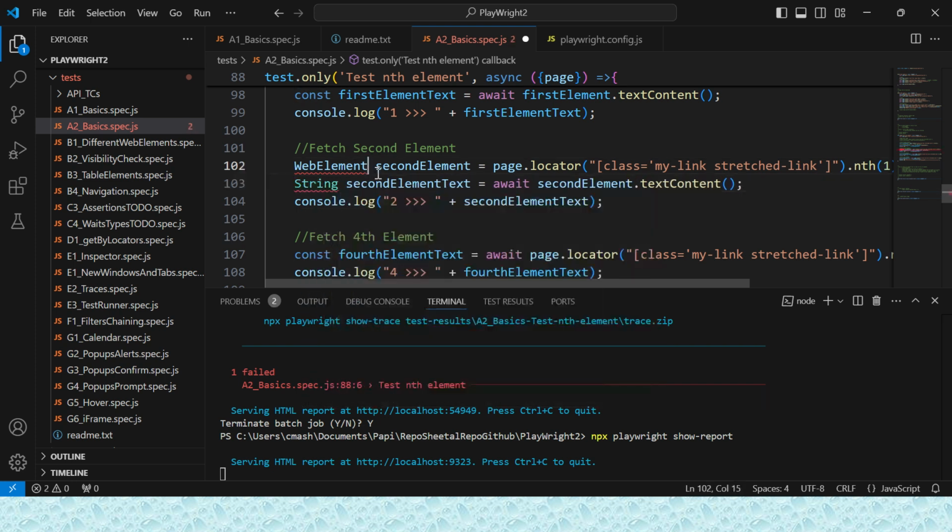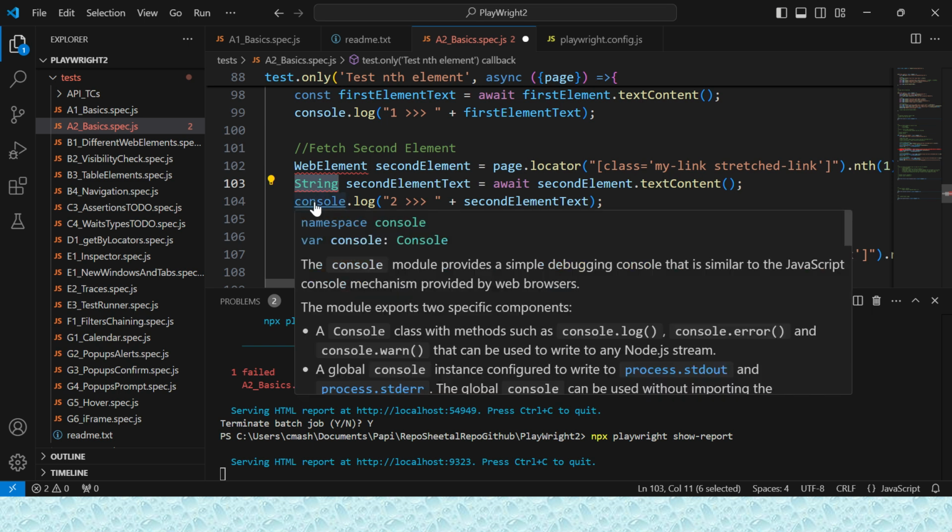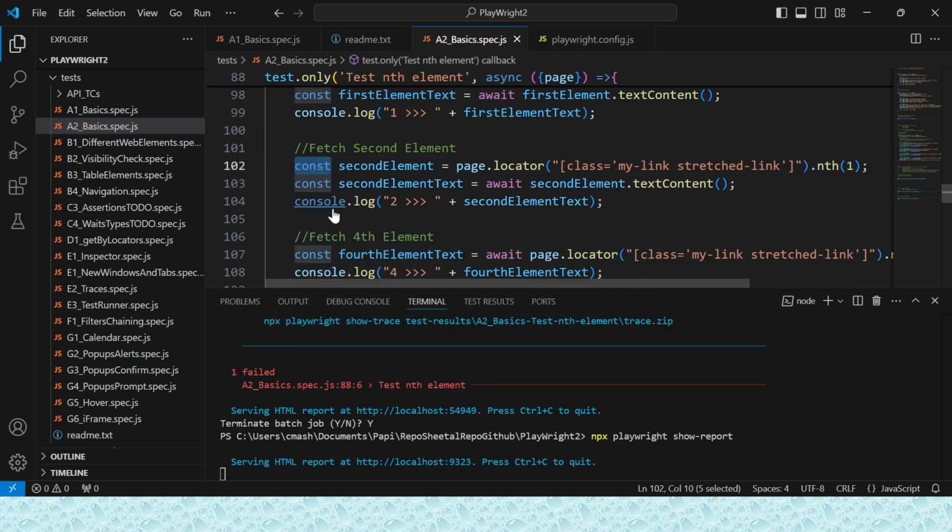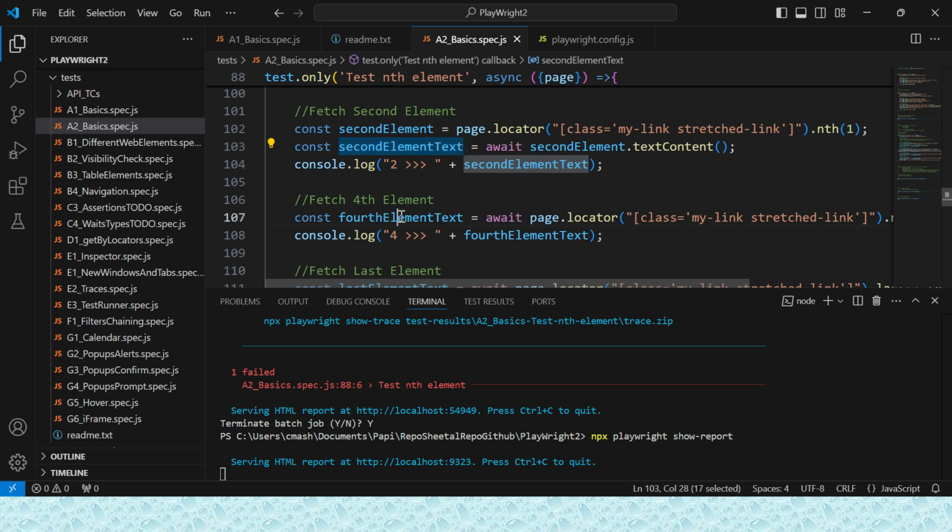This is how we write it in Java: it's a web element, and from the web element we find the text, so it should be a string. But this is JavaScript, everything is const or let. So this is the difference. This is the second text, and this is the fourth element text.